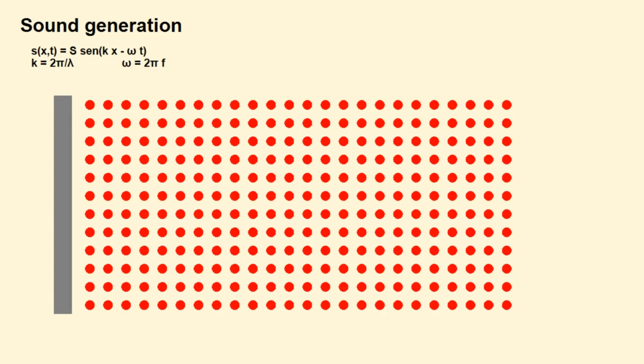We will then apply this result to describe the movement of air particles in response to a flat impeller vibrating with a sinusoidal displacement to produce a pure tone. In this figure, we have idealized the situation by considering that we have an array of uniformly spaced particles. This will allow to better visualize the dynamics of the displacement of these particles and the resulting sound wave propagation. Here is the result.